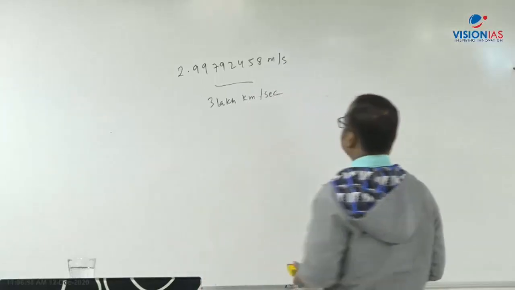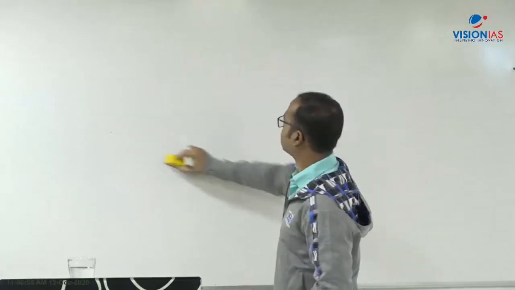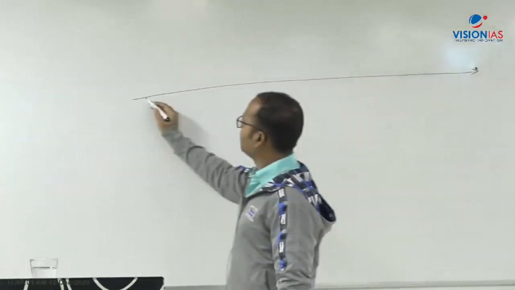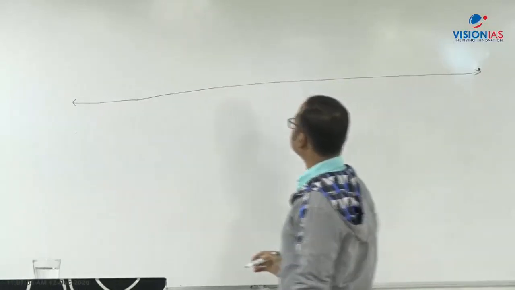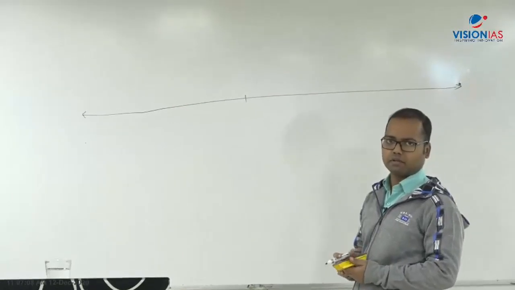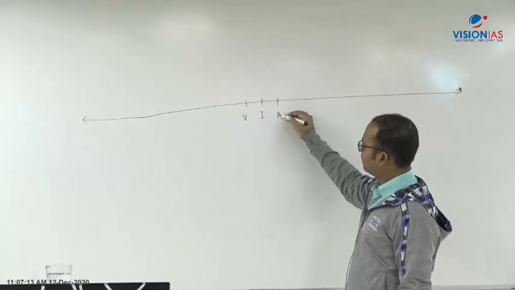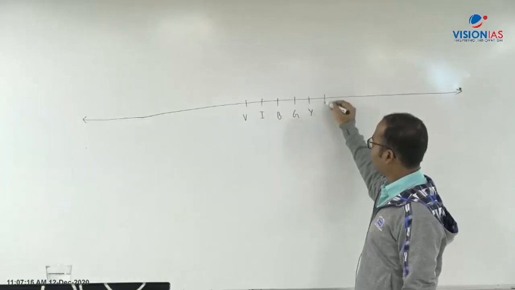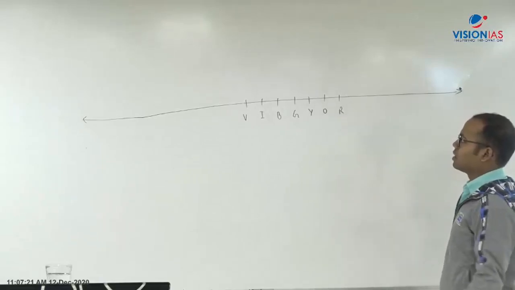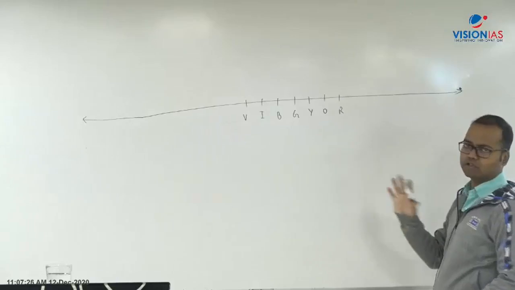Let's move to the electromagnetic spectrum. I am making it, you also make it parallel. Everybody knows what a rainbow is. Yes, rainbow, colorful. We'll see it after the break also. VIBGYOR. These are the 7 colors which are reflected in a rainbow. Okay. So just make VIBGYOR on your electromagnetic spectrum. Heading is electromagnetic spectrum.